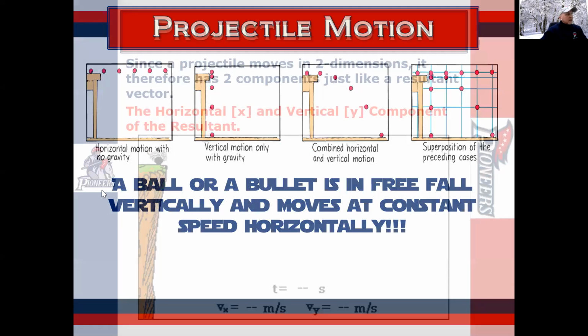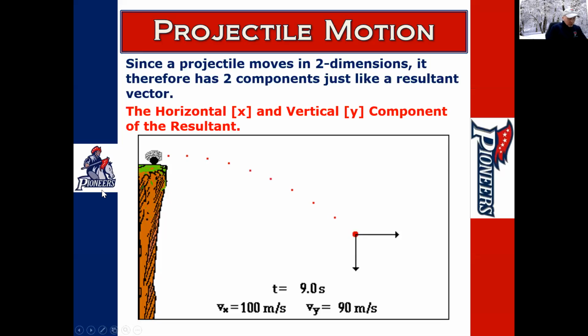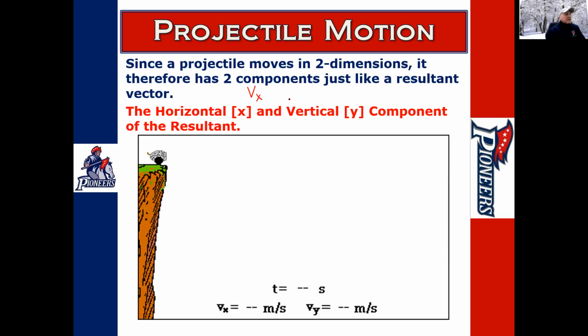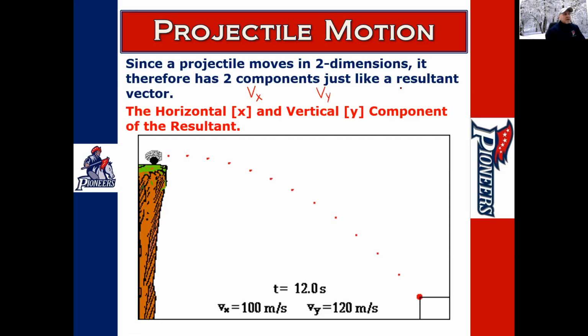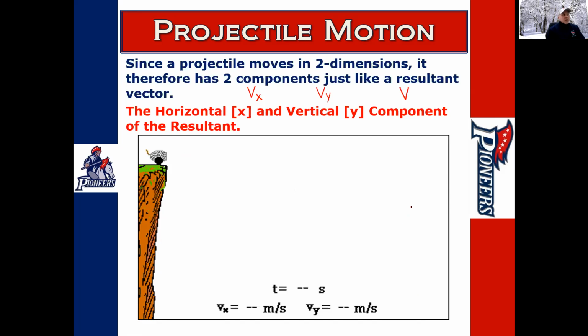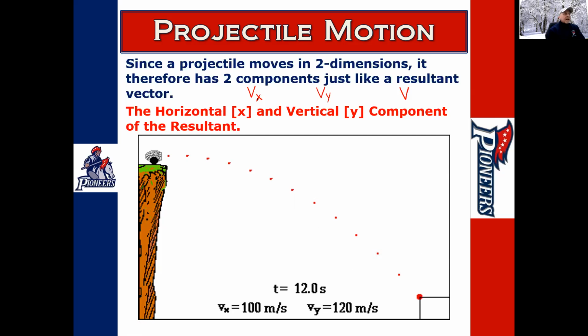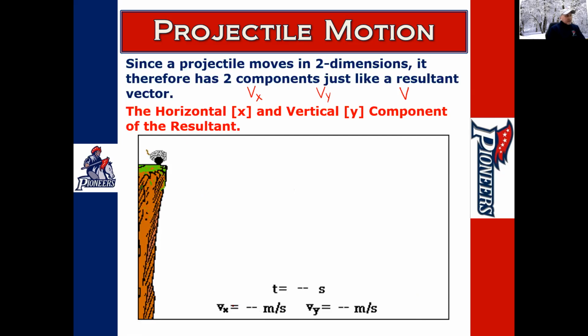So this is where I want to use this slide to talk about the value of the Vy equations, right? Since the projectile is moving in 2 dimensions, it has 2 components. It has a Vx component and a Vy component, right? V is how fast it's really going. This is its real speed. This is the X component. That's how fast it's moving in this horizontal direction.